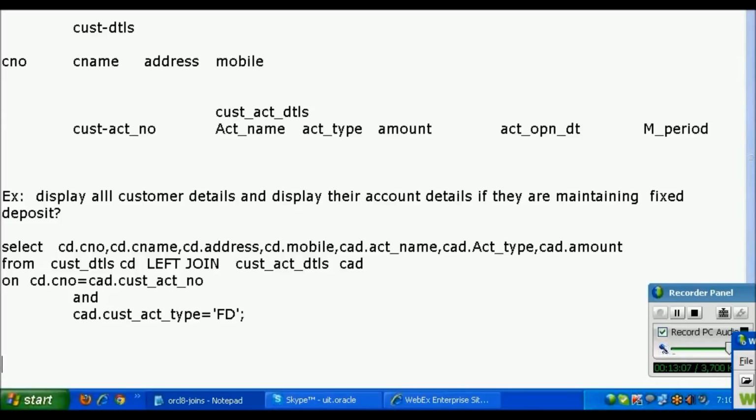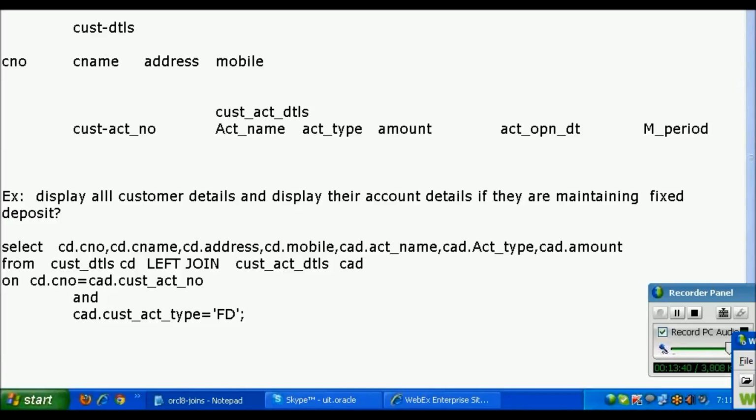And I want to see, if a customer is maintaining a fixed deposit above 1 lakh, and if the customer is living in Texas, the customer address details. Again, I want to see customer account number, customer account name, account type, and amounts, all customer details. But the customer has to maintain a fixed deposit, and the fixed deposit amount must be above 1 lakh.